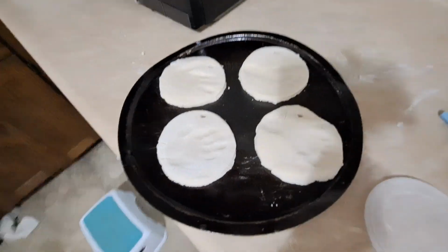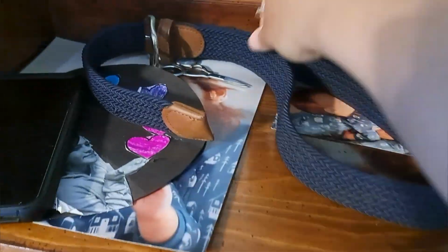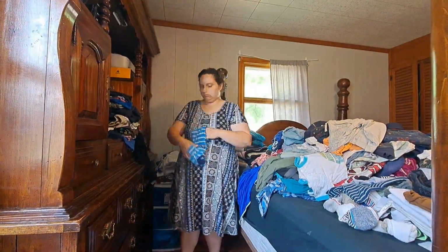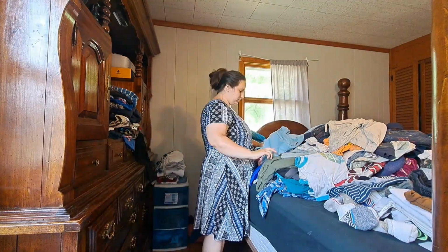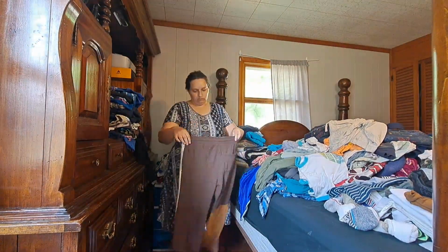So here we are into our cleaning video. I am starting off in my bedroom. It is absolutely terrible, and I don't have any excuses. I don't typically clean my bedroom or the kids' bedrooms very often, although I need to make this a priority. And the amount of laundry is insane.